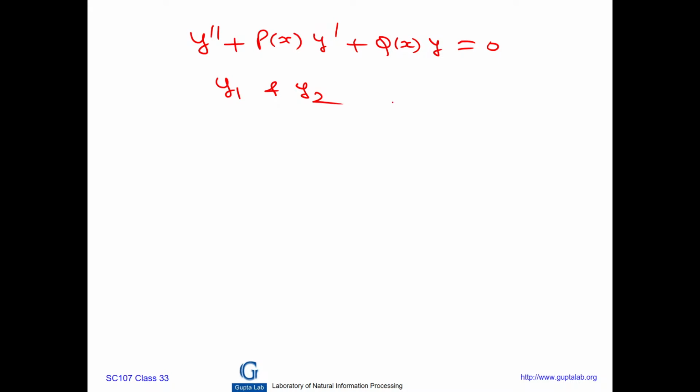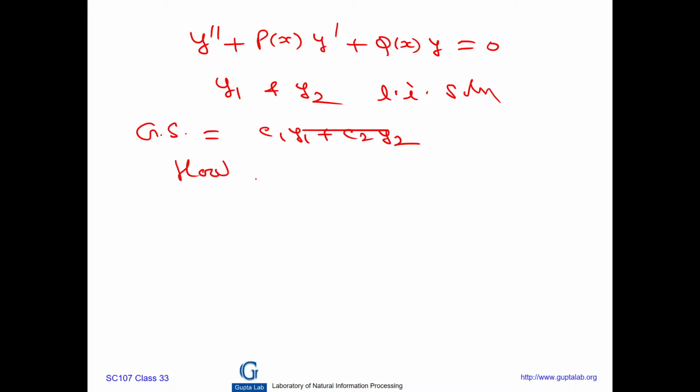Okay, so now we look at this equation again. Our equation is this. So we know that if we are able to find y1 and y2 as 2 linearly independent solutions, general solution is c1 times y1 plus c2 times y2, right. But question is how to find y1 and y2 at the first place. y1 y2 को कैसे फाइंड आउट करें, राइट. अगर इंडिपेंडेंट दो मिल गए तो जनरल सॉल्यूशन आई एम एबल टू राइट, राइट. हाउ डू यू फाइंड y1 y2?